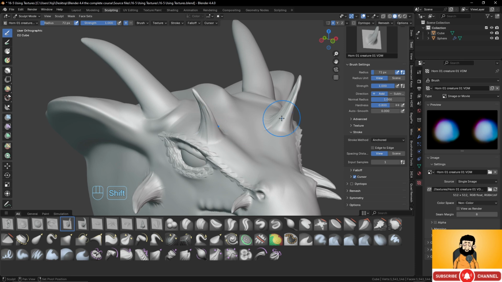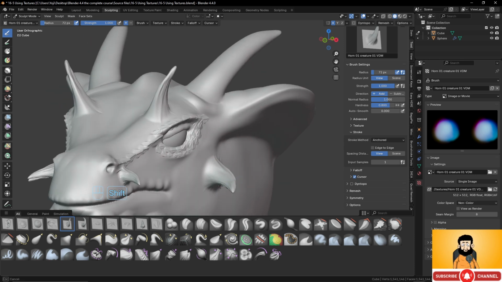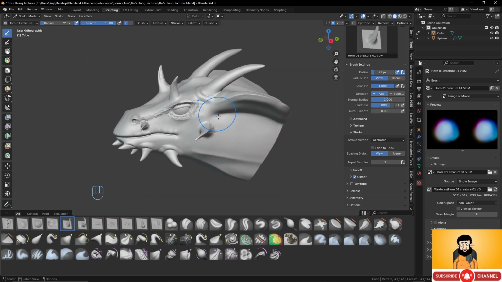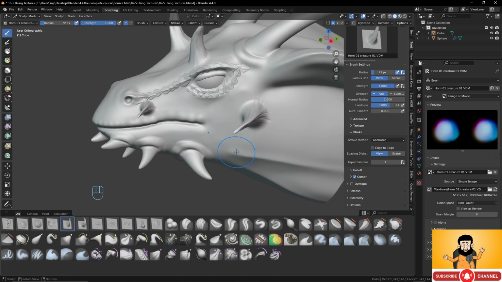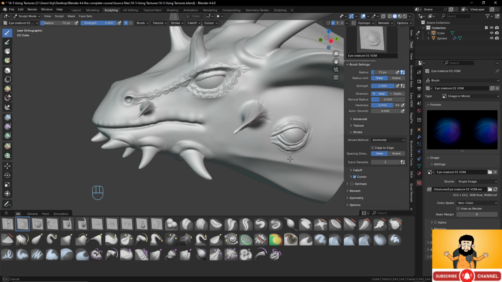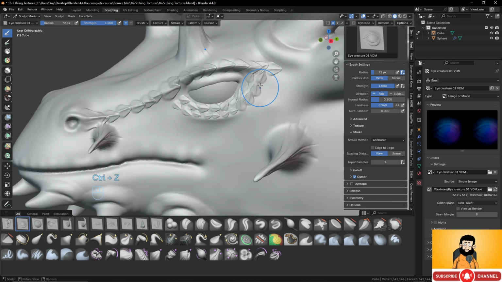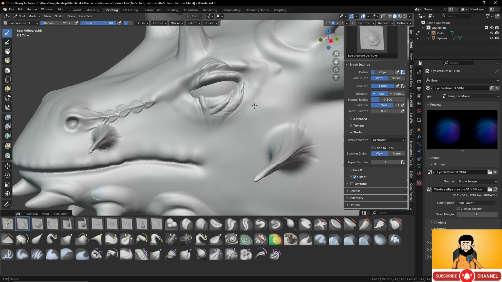Then after, you can smooth that if needed, okay, at the beginning of it if you want to. You really have a lot of possibilities with these VDM brushes. You can add some eyes directly. You have the eye creator, for example, to have this level of subdivision. So here, let's imagine we smooth everything down, okay? And with just one texture, just like that, it will create the eye directly with a nice shape, okay?